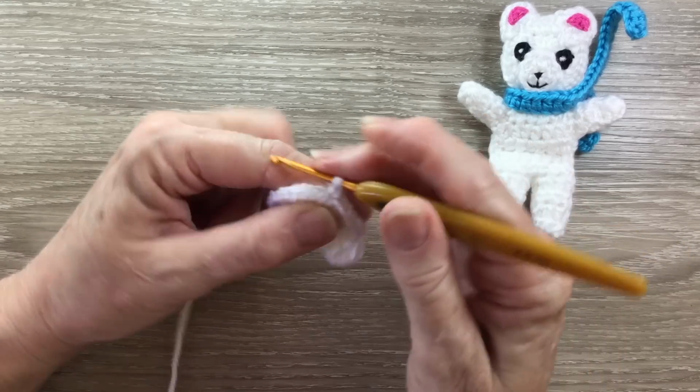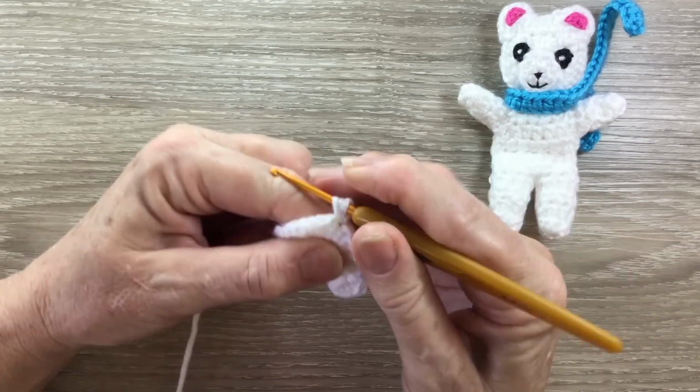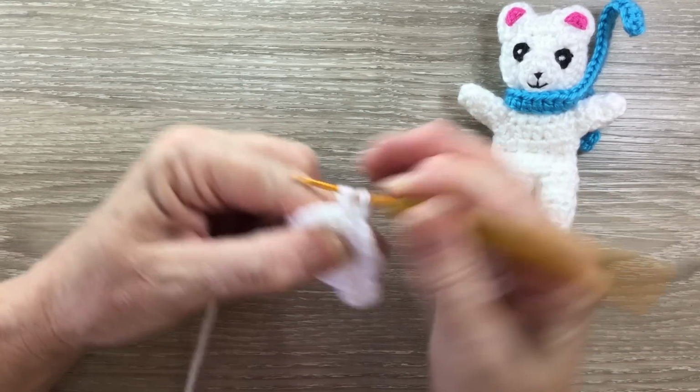And work 2 chain. Then we work a half double crochet in the same stitch as the chain and one half double crochet into each of the next 2 stitches.